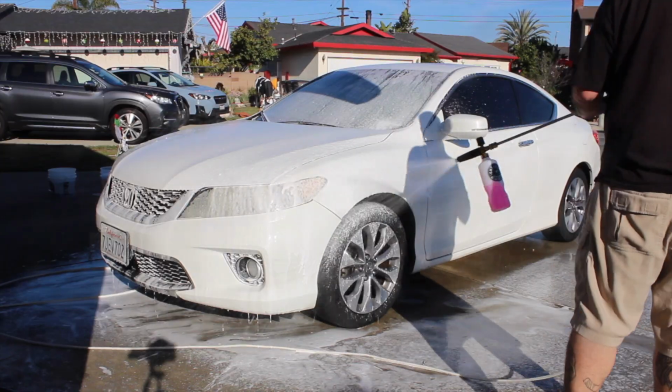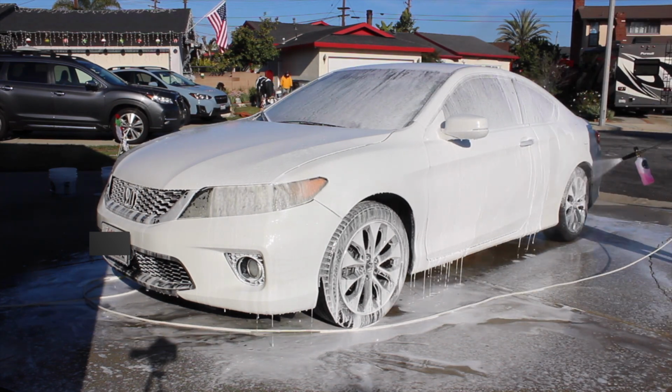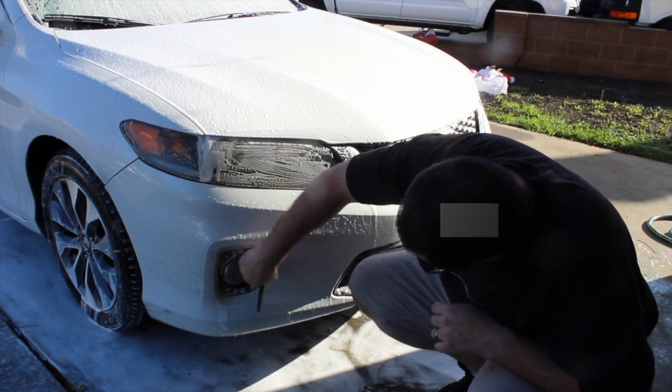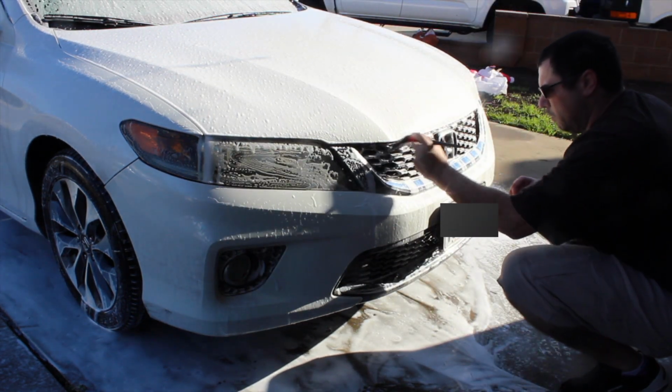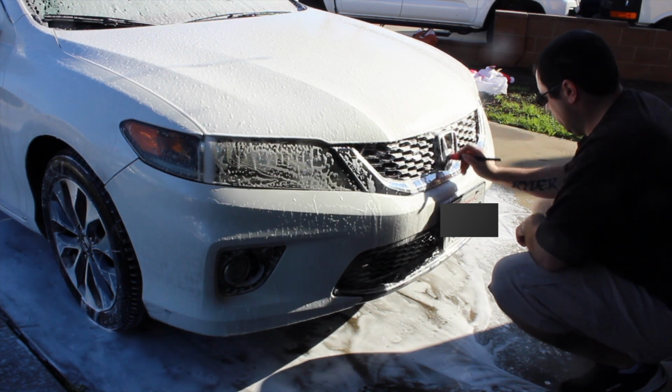I will then follow that up with my microfiber wash mitt using the two bucket method, where I have one bucket with just water and a dirt guard to trap all the dirt particles at the bottom of the bucket before I put my mitt in the other bucket with soap, to ensure that I don't bring any contaminants onto the paint of this car.